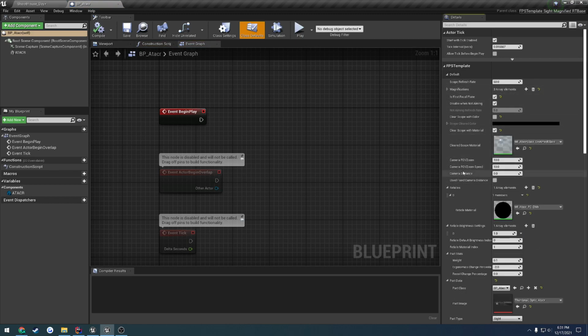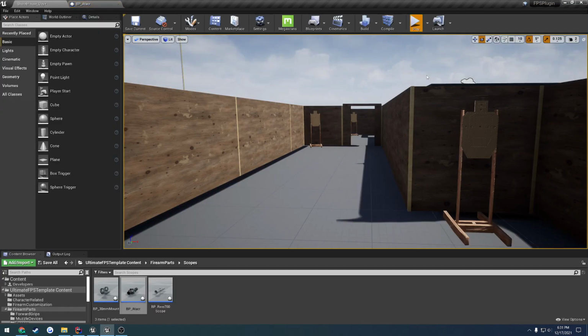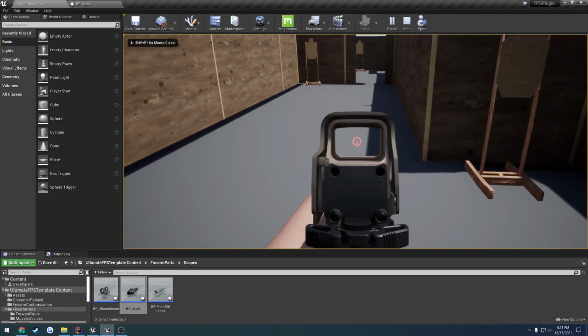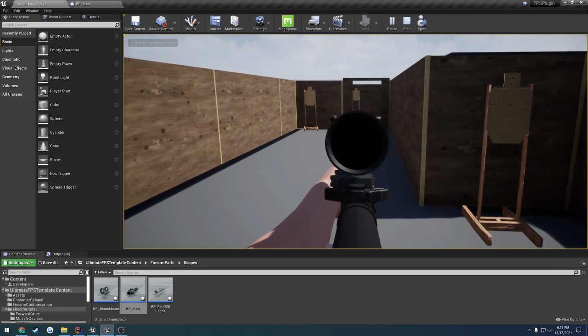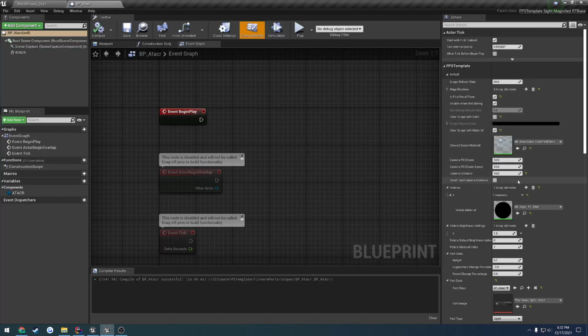Here we have some other options. One, we have camera distance. This is basically the default of how far you want your camera to be, either farther away or closer to the optic. Currently it's at 0. If I bump this up to something like 10, we can see the result. Here you can see how close I am, which is normal, and it's at 0. Then when I add this magnified optic, it gets pushed a lot farther away out in front of us. So I can revert that back. If I go to a negative value like -10, the opposite happens, so it would be a lot closer.